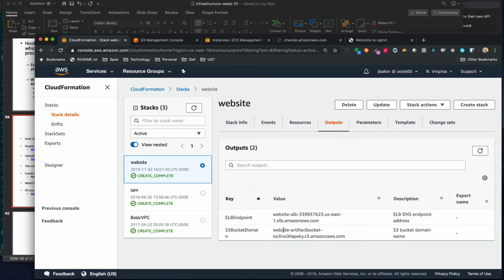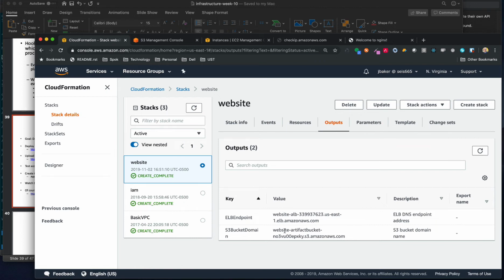And that contains a very basic website. We're going to deploy that output artifact into the artifact bucket, this S3 bucket. And then the CodeDeploy service will pick up this artifact and deploy it to each of the web servers in the environment which was created.